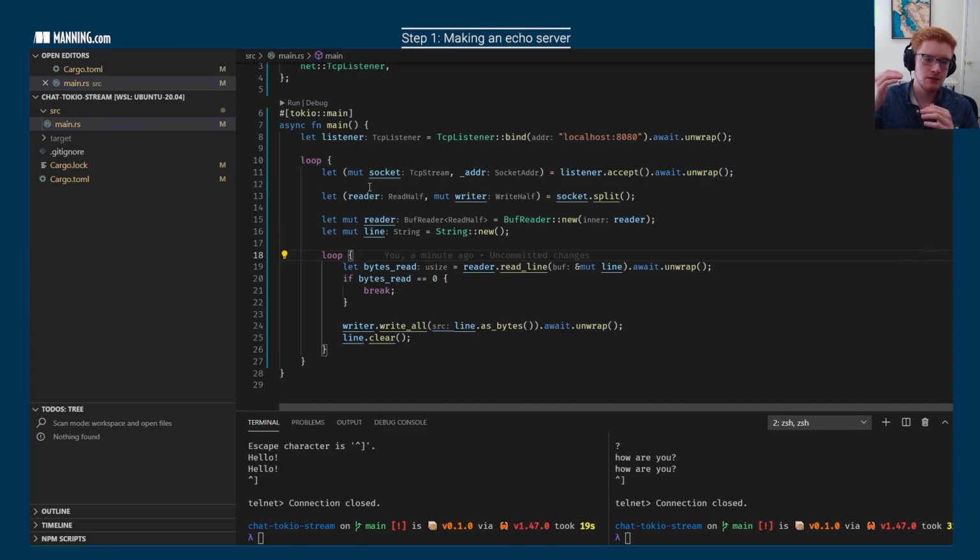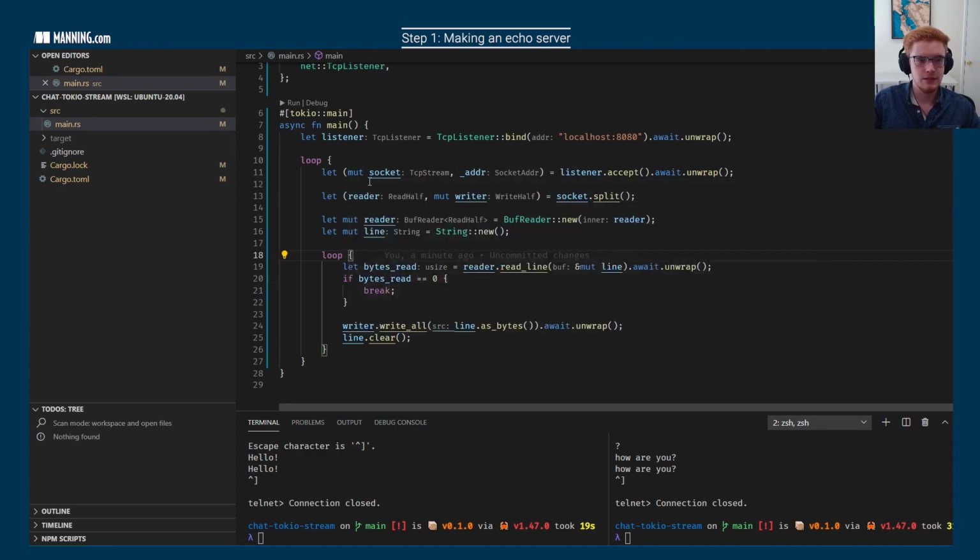So it knows how to sleep one task until its IO resource is ready, and then as soon as that IO resource is ready, wake the task up and allow it to continue processing. So right now we basically just have one single task, and that just runs through in a linear fashion exactly like any kind of synchronous program would.